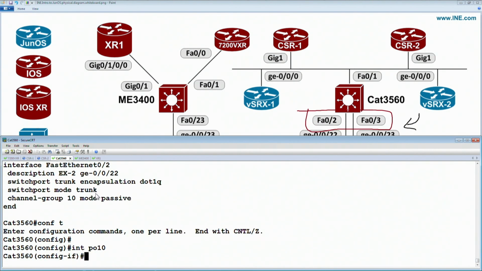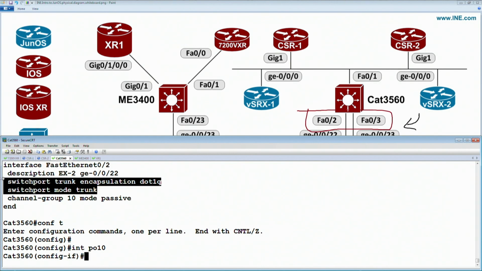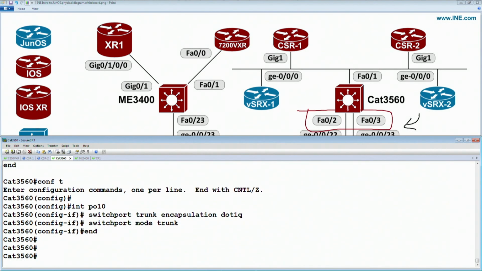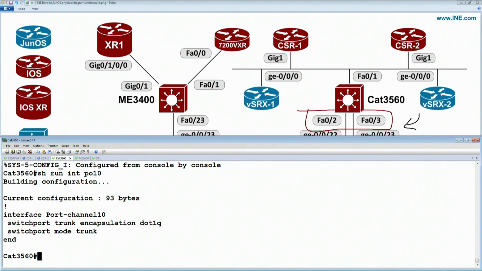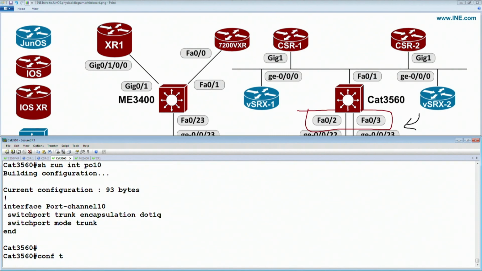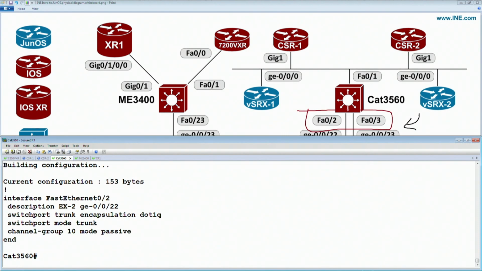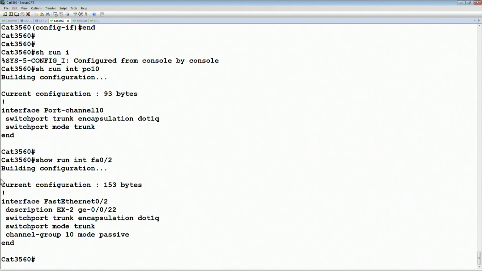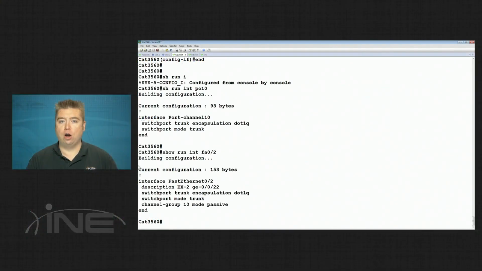Let's say on the channel interface, the trunk encapsulation is 802.1Q and the mode is trunk, and we show run interface port-channel 10. In most versions, it's supposed to replicate that config, but in this particular case, it didn't. But in any case, you do want to make sure that the members always have the same configuration as the link aggregation, the LAG. Otherwise, the members can't be part of the channel if their configurations are different.